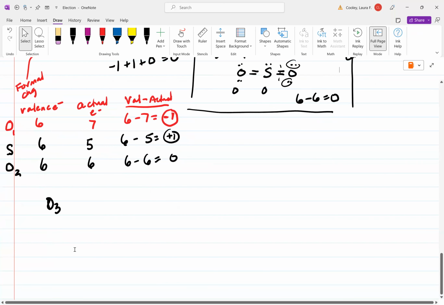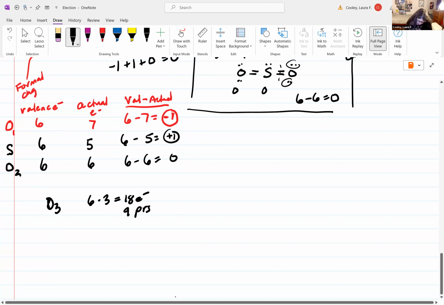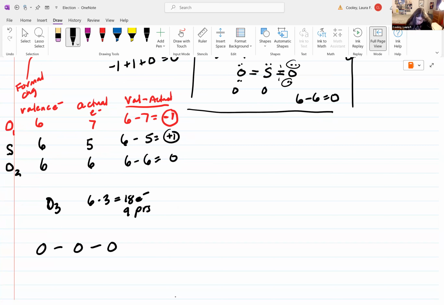It's wrong for ozone. That's why I'm going to do O3, because O3 also has 6 times 3 or 18 electrons, 9 pairs. There's no argument about what goes in the middle because there's only one type of atom. 2 is used up, so 3, 4, 5, 6, 7, 8, 9. So now we would take one and make a double bond.